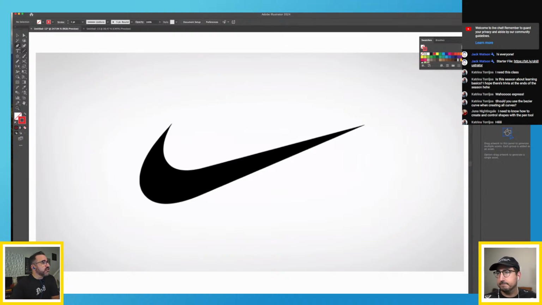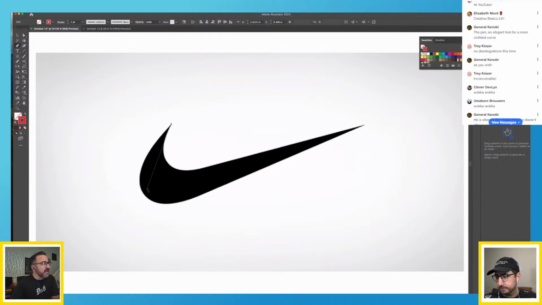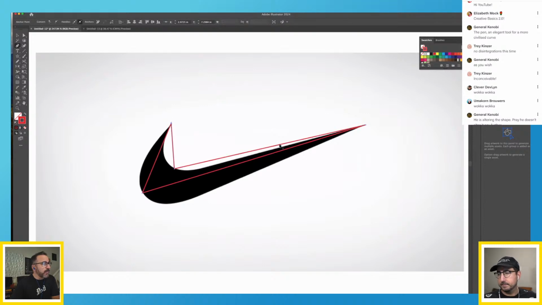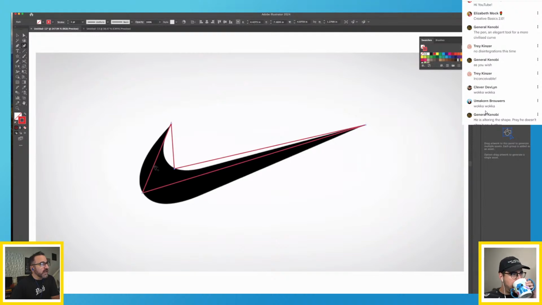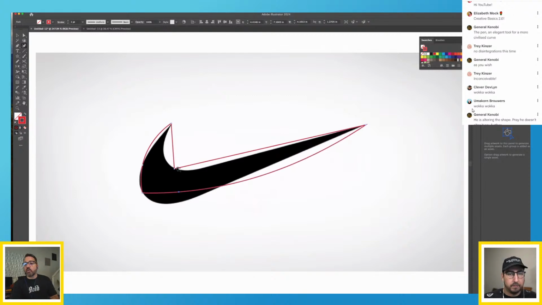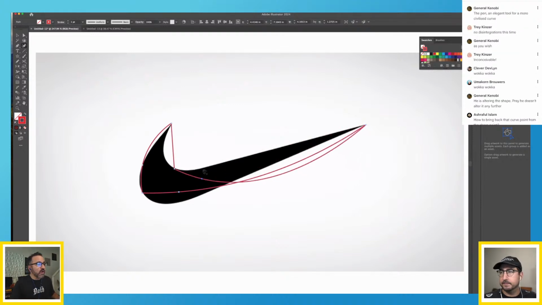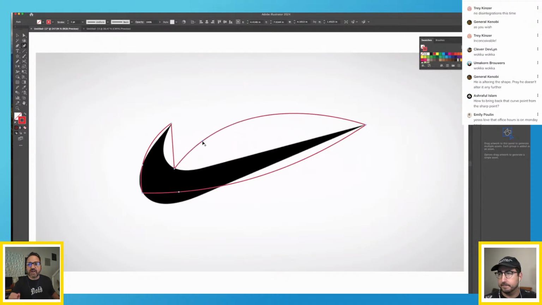Right. What I'm going to show you here is, with just the pen tool and just strong right angles, I'm going to pinpoint some of the key spots like that. Hover on over and you have this curvature one. What this will do is, when you bring it right in here, it will actually allow curvature right there. I probably did the wrong points, but there's a way to take complete right angle, no curvature points, and go in with the curvature. And you can see you can have this control. One thing I like about this is, if you're not used to doing it the right way, it's a good way to start.